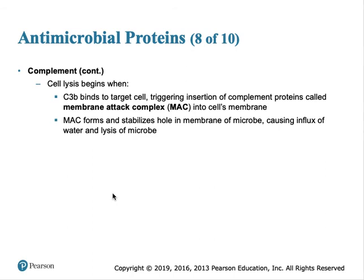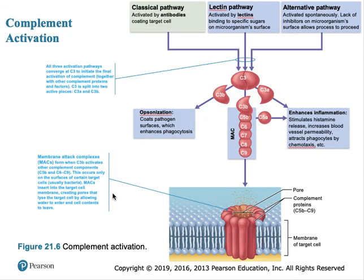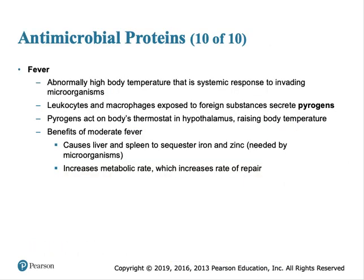What happens is, kind of like if we poke little holes in our skin, we start leaking things out and bad stuff can make it in. Same idea. The MAC complex at the end of complement basically pokes holes into the bacteria, so some stuff that the cell needs to survive leaks out into the surrounding area. Some things that could potentially harm or make it harder for the cell to survive make it inside of the cell. So it basically kills the bacterial cell. And here's a picture, a diagram of what it looks like. The membrane attack complex that forms is going to poke holes into the bacterial cell.